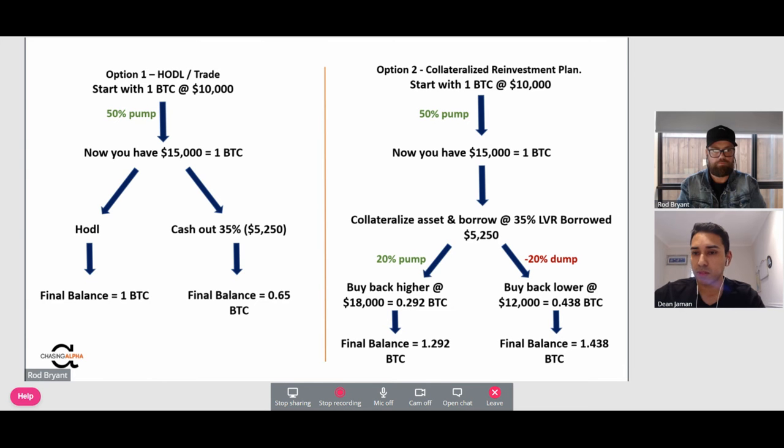So you got almost another half of that BTC from not putting in any further capital, not opening your wallet, not doing anything. Let's say while you're deciding, the market jumps up again to 18,000. No worries, you can buy back 0.292 using that same $5,500, and your final balance would be 1.292 BTC. So you can see that irrespective of which direction the market heads, your reinvestment plan could be totally agnostic to what the market is doing. You don't have to worry about what's going on. You can just keep reinvesting.